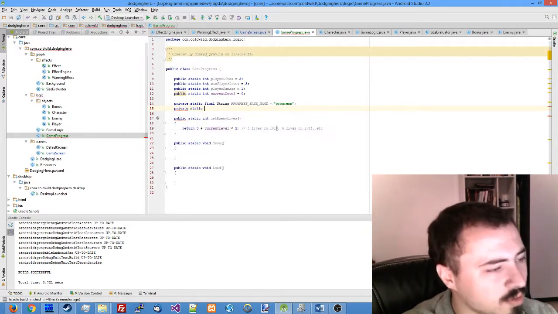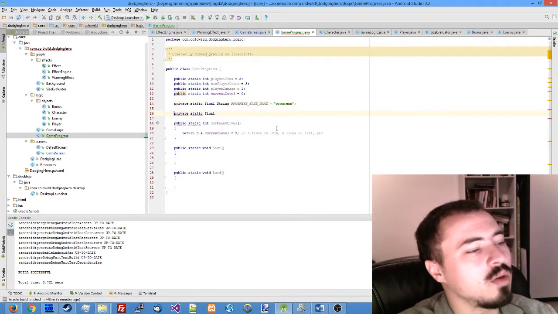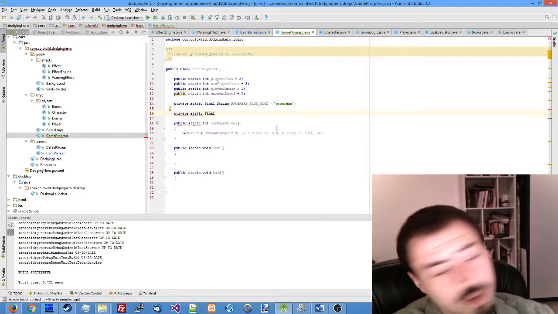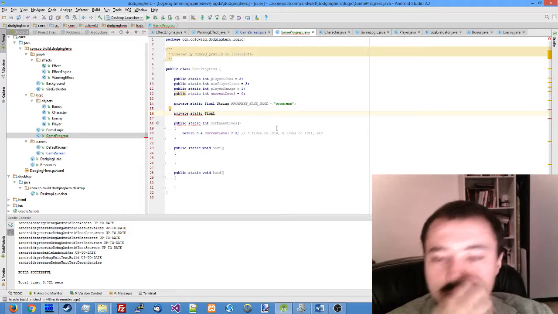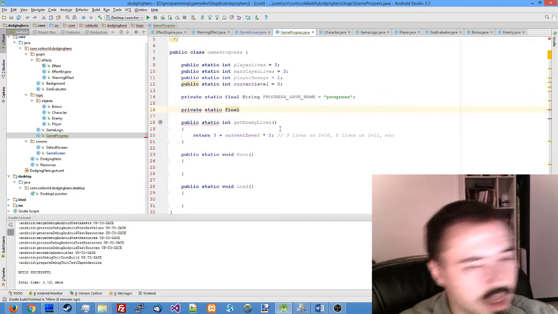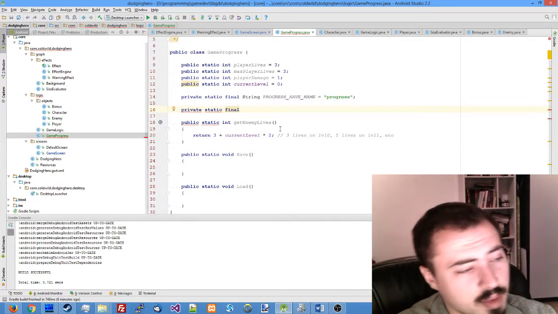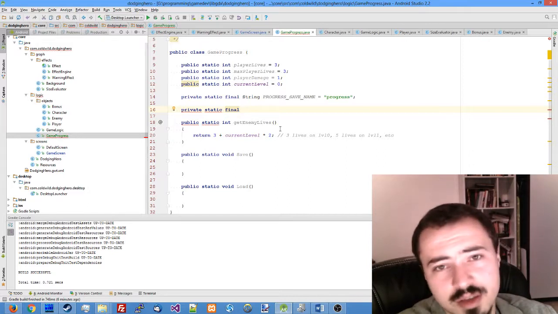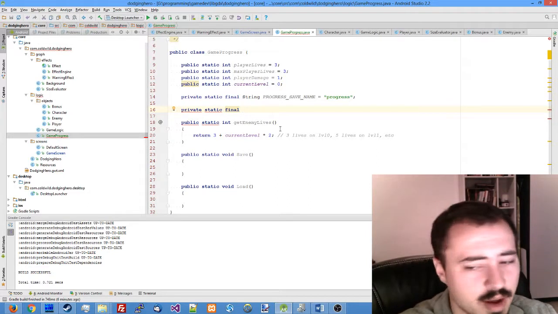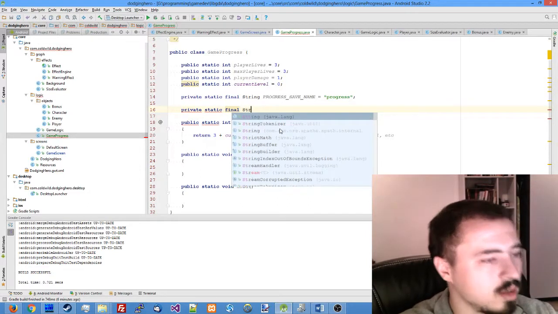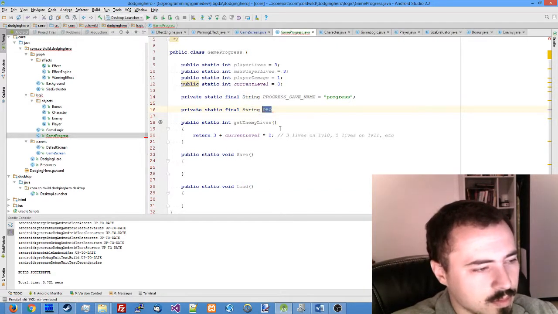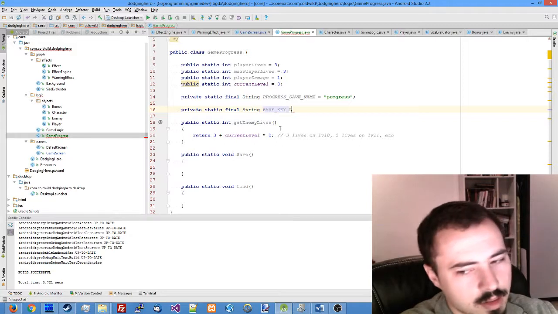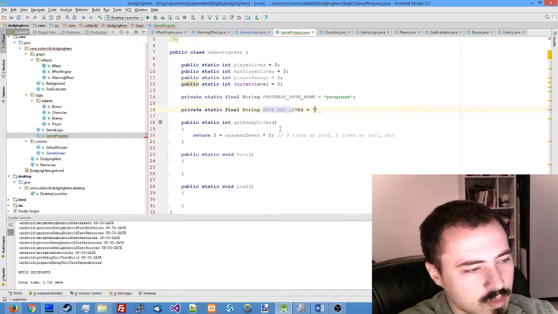So after that, let's just give the names of our keys. We have 4 values that we want to save: the lives, maximum lives, damage, and level. We want to save them in the file, and let's just give the keys under which we will save them in the file. String save key lives is going to be lives.